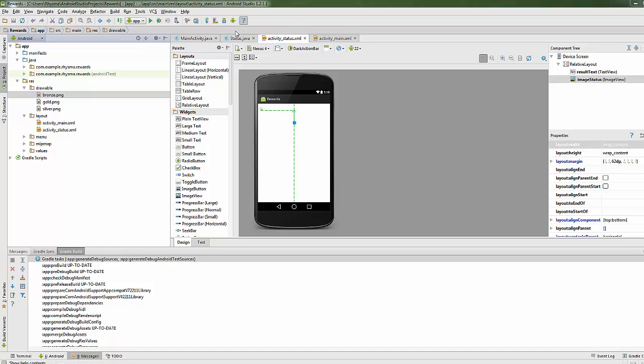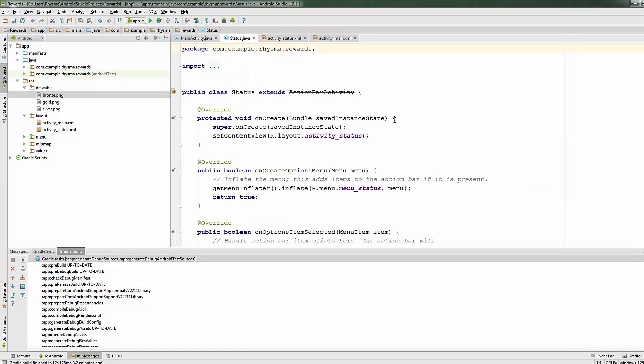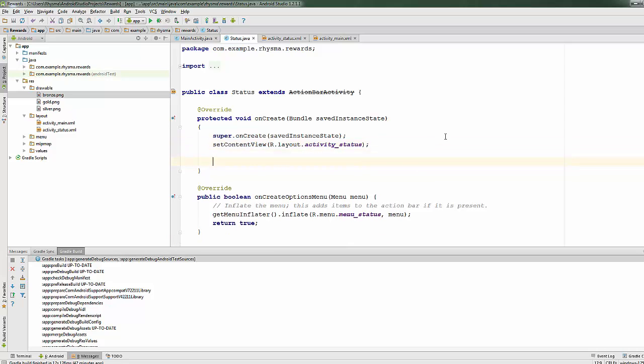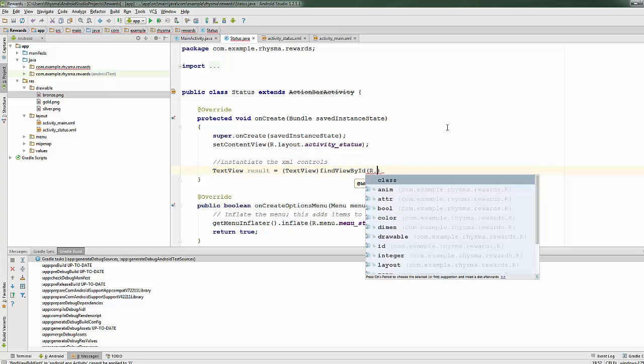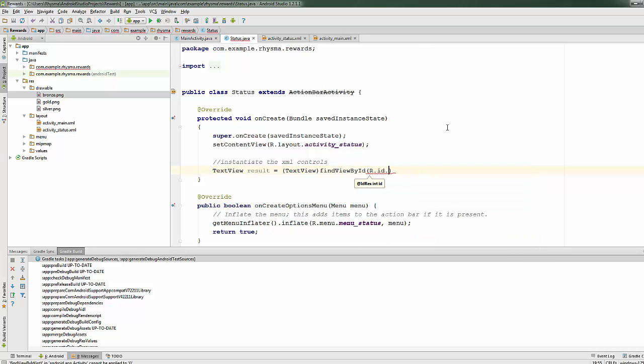So let's go ahead and instantiate these controls in our onCreate section of our second activity. So I've got my text view. This is my result. And so that's going to be a text view. Find view by ID. I named it result text.